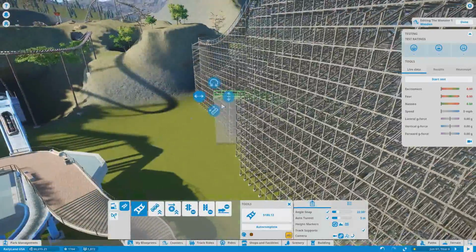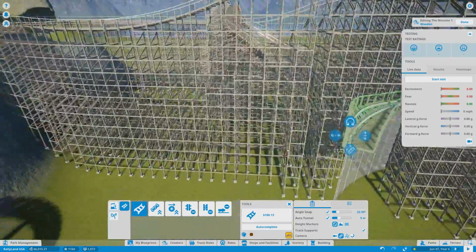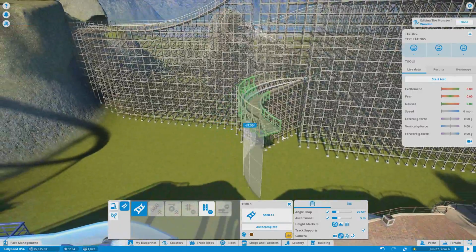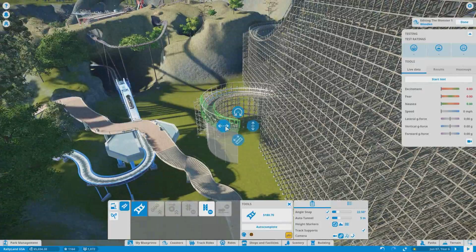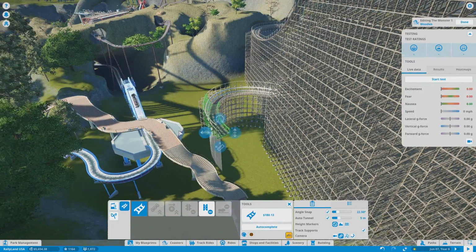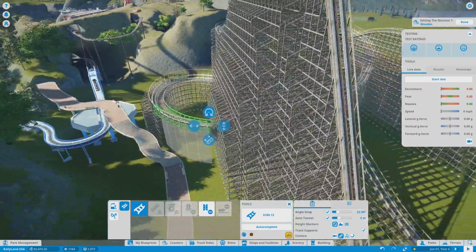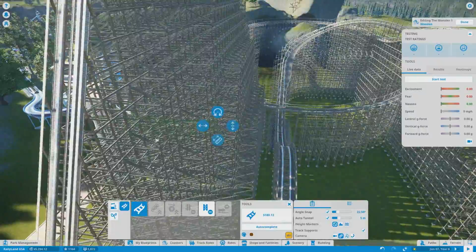But yeah, we're gonna do a hard turn here. 85 degrees. 85 degrees, really? 67. Really tight radius, though. Really gonna get a lot of compression there. We'll see if we can handle that. Or if the ride, the people on it. And then pop back through this way.